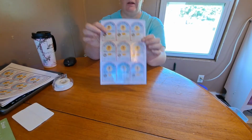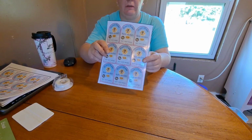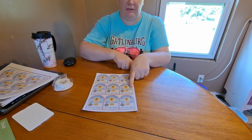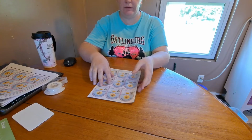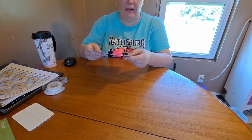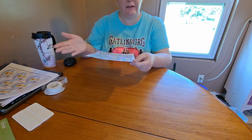You know, his honey labels are going to be good, and they're not going to splotch or anything like that. You know, he's able to write his prices down right there. So that is a pretty easy, simple way to make coded stickers.